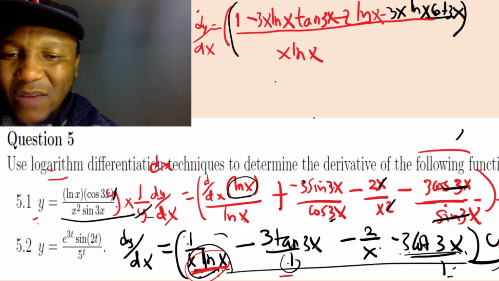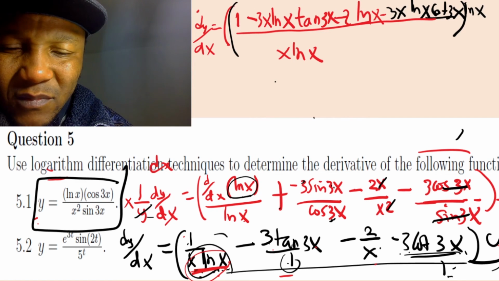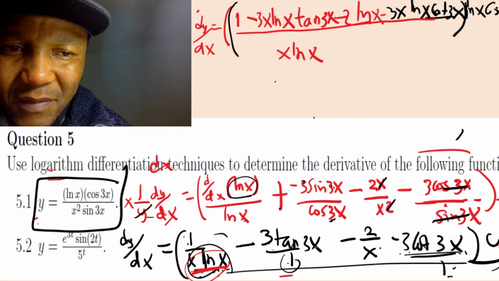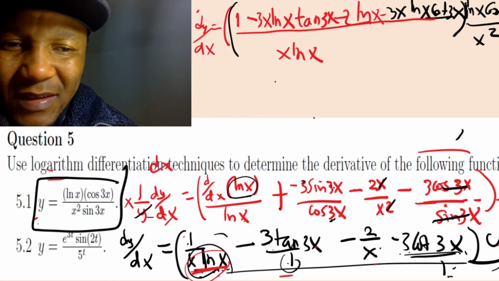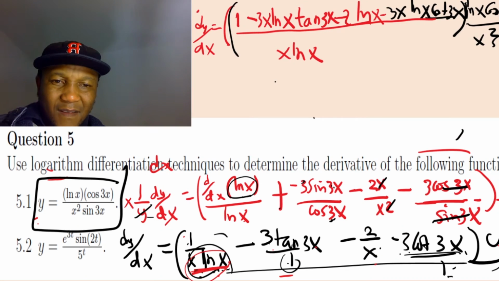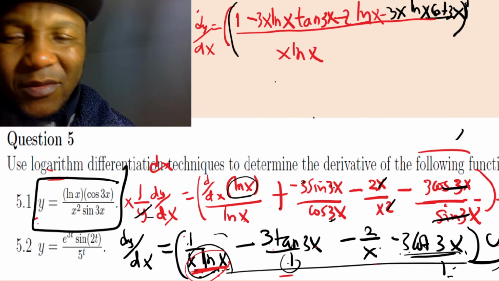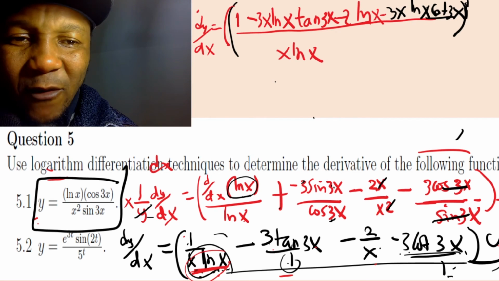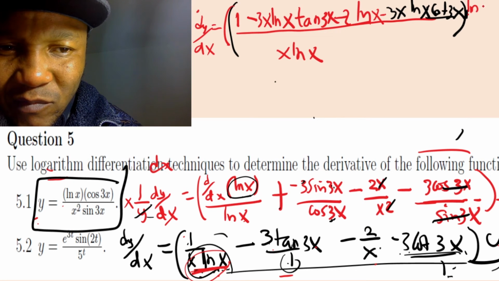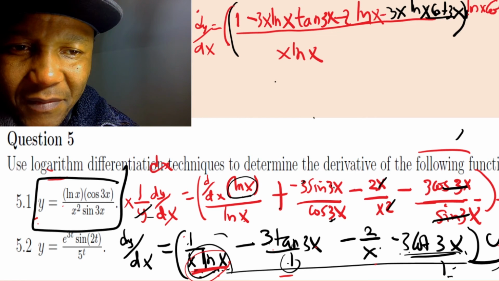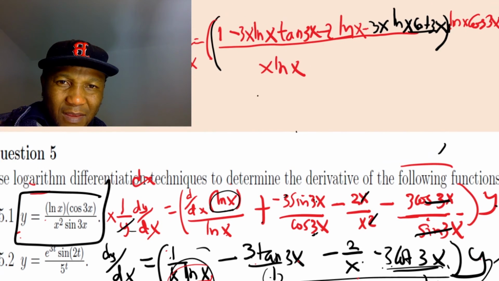What is the value of y? The value of y is this given equation: ln x cos 3x, and then this is going to be x squared sine 3x. Oh, the space is not enough there. Let me write very small. I think it's going to be enough. Okay, the value of y equals ln x cos 3x. Let me see now if it's visible. Let me just move this like this.